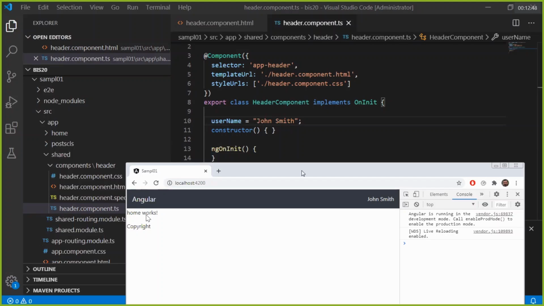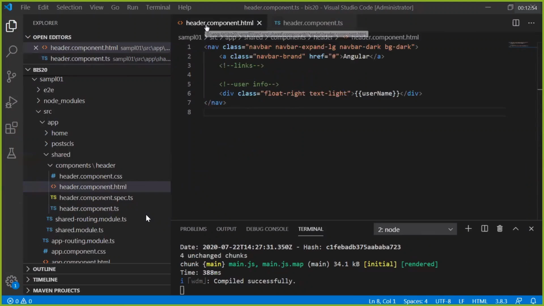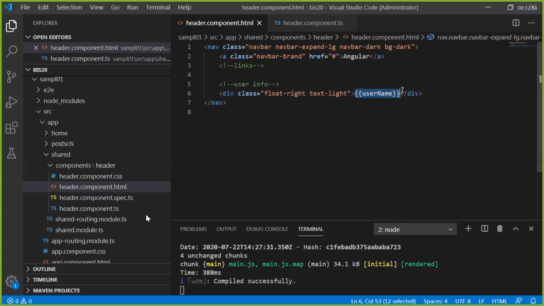Got it? No. I got lost. Okay, again. Here we're telling Angular, do not write username in this part. This is a placeholder for the variable username. Okay.